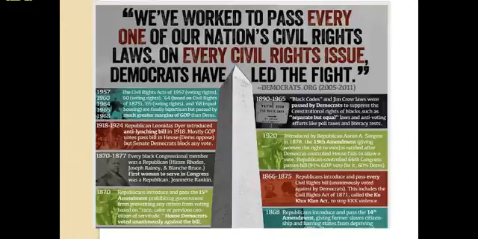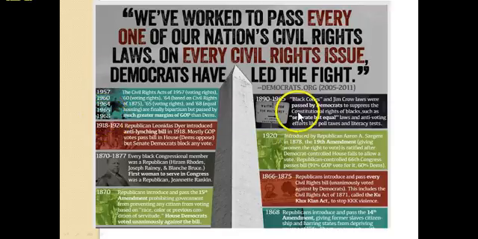Here's another graphic that I found online that I thought was pretty cool. This is the top half of the graphic. It's actually much larger than this, but for the sake of good visuals, I broke it in half, and the next half we'll see on the other slide. Over here on the left-hand side, you see it's 1957 through 68. That was a big, big period of time for civil rights.